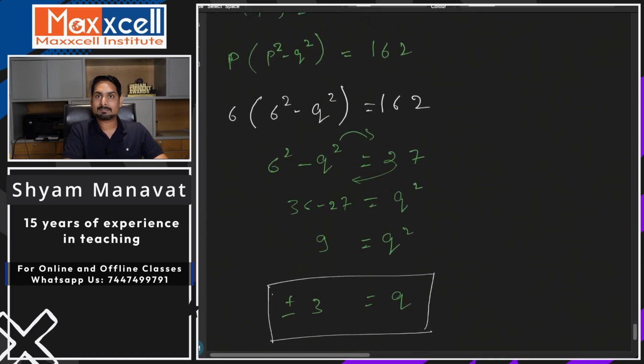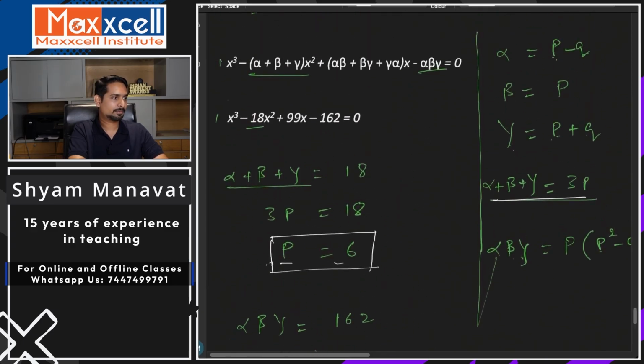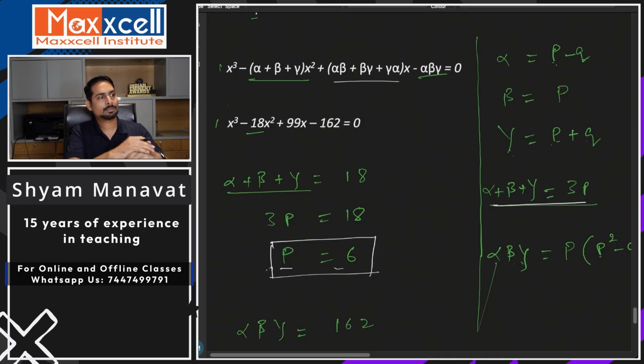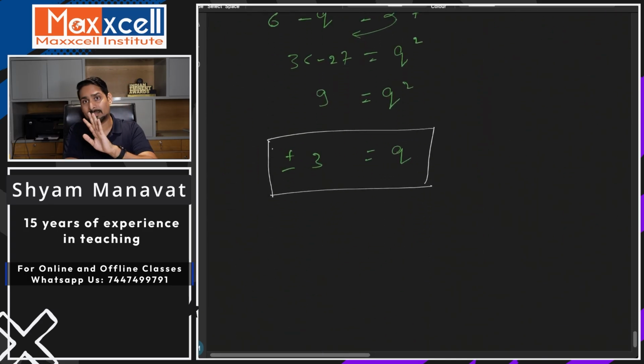Q, we still don't have a unique value of q. We have q equal to plus minus 3 when you take the square root. You can take the help of the x coefficient, which is 99, to see whether you get this 99 with plus 3 or minus 3. So alpha beta, beta gamma and gamma alpha product, this is also positive and this is also positive, is equal to 99. So don't blindly mark plus 3. Don't blindly mark the q value as plus 3, because to find q you need to take the square root, and when you take the square root, you need to have plus minus sign with that.